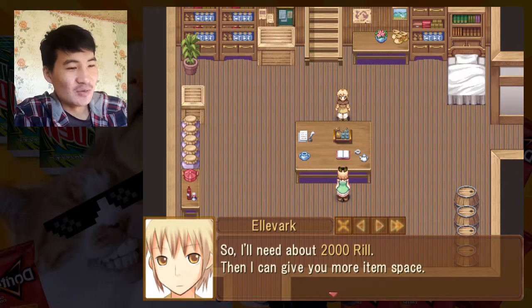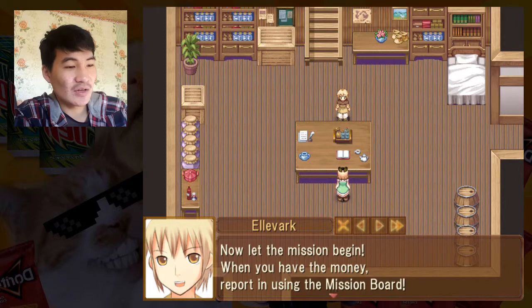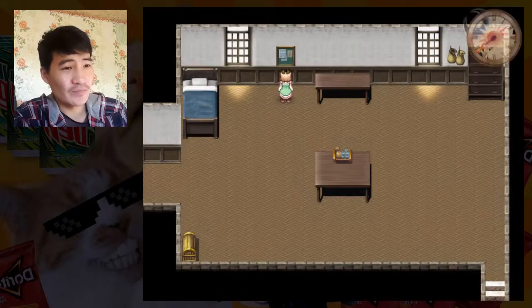So I will need about 2,000 reals, then I can give you some more items, please. Okay, I'll do my best. Now, let the mission begin. When you have the money, report it using the mission button. I already have 2,000 reals. Do I? Yes, I do.